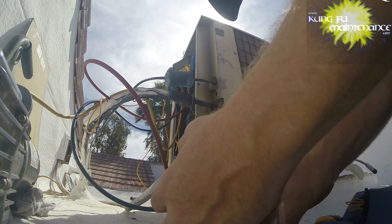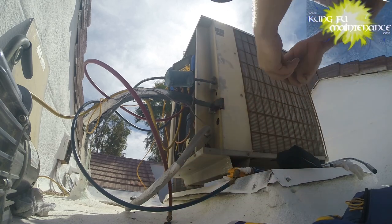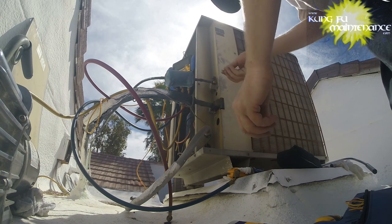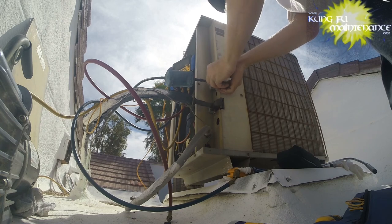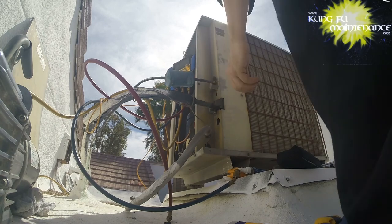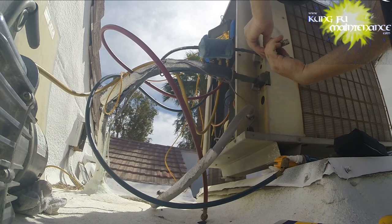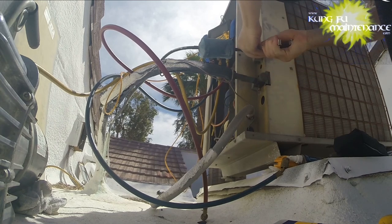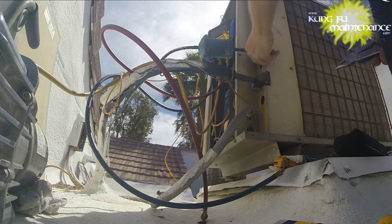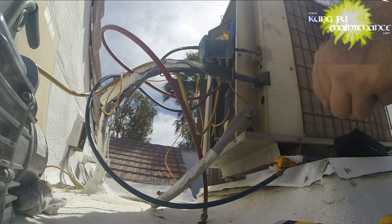And this one, I'm just using the smallest size here, and we're going to twist it in. To twist it out, it's reverse threaded, so it basically tightens as we twist it in to pull it out. Okay, and it won't budge yet. So I'm going to use my tool here to just kind of turn it, and hopefully, and now we'll twist it right out. And yay, we have extracted it.